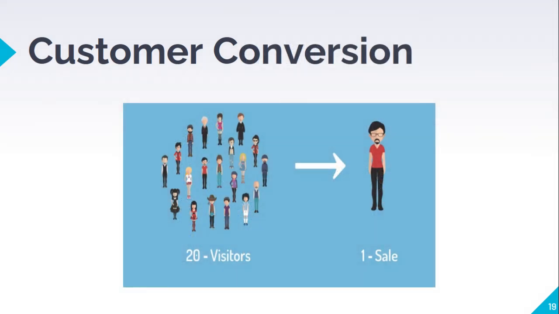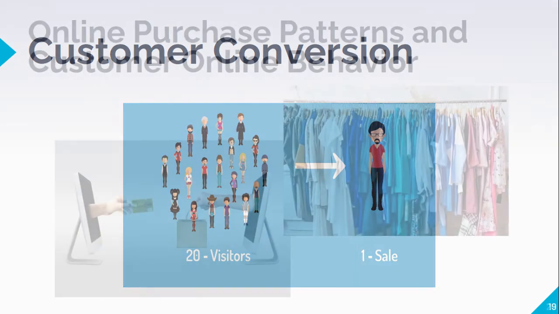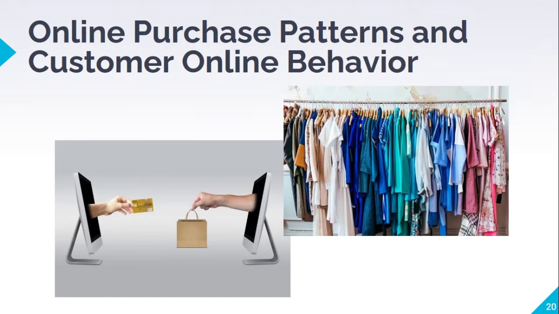Customer conversion is when an online visitor browsing an e-commerce site such as Shopee or Lazada finally buys and completes his first order. Online purchase patterns and customer online behavior. When using a loyalty card or a credit card, organizations can track the purchase patterns of a customer that they could use to suggest possible products that the user would probably buy for his next transaction.